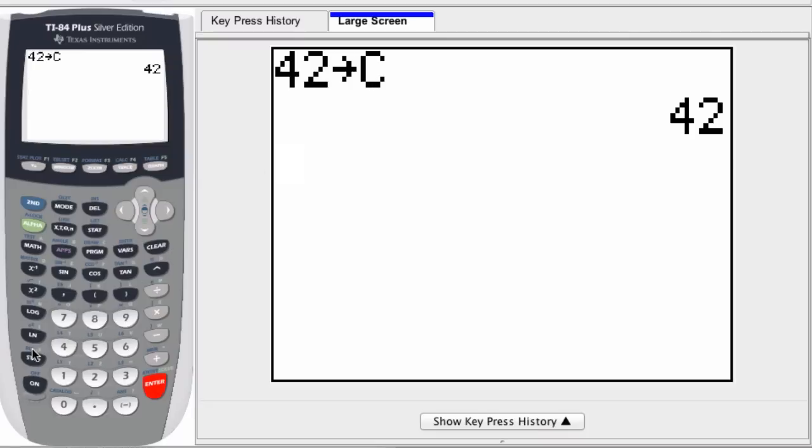That's why there's the RCL button. It's second store. It recalls the value of any variable or expression that you've entered in the past. So you might have forgotten what this letter C represented, what number. So by hitting second and storage, that calls up the recall command. And now I can type in alpha C, so I want to know what the value was associated to the letter C, and I hit enter, and it tells me 42.